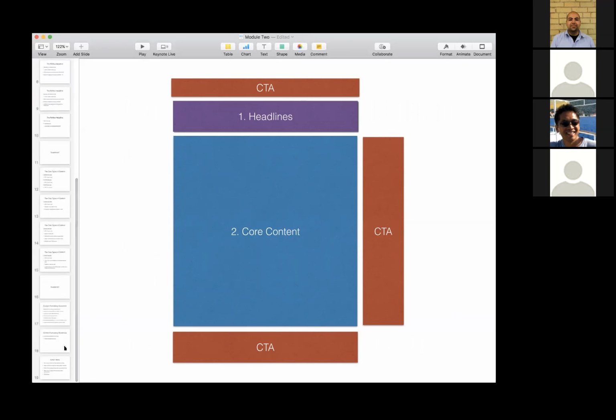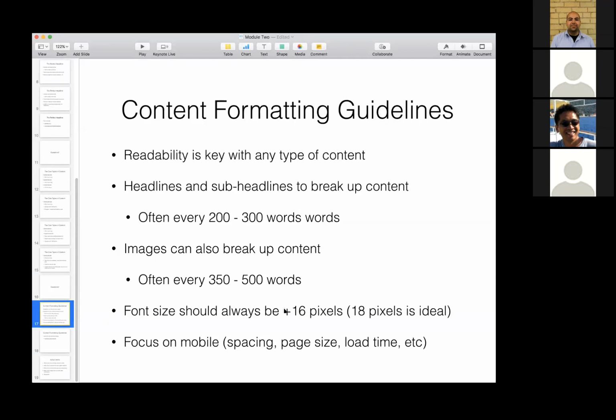But it's really just about making it easy on the eyes, because you're going to be creating 2,000-3,000 word articles. It takes 5, 10, 20 minutes to read. So you want to assume that their eyes might get tired, and if they get tired, they're going to immediately leave that page.